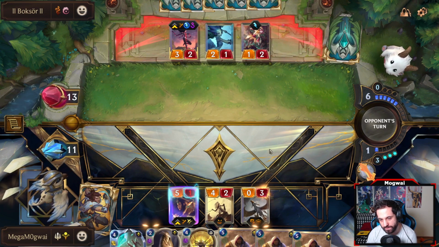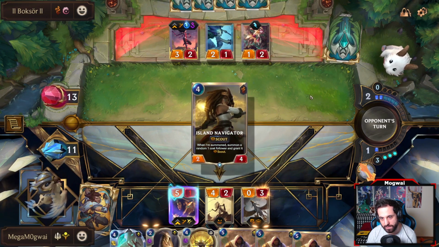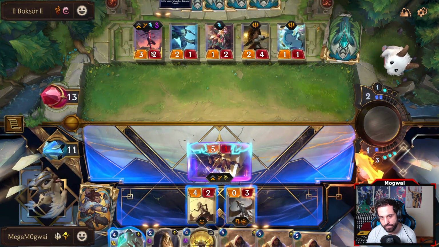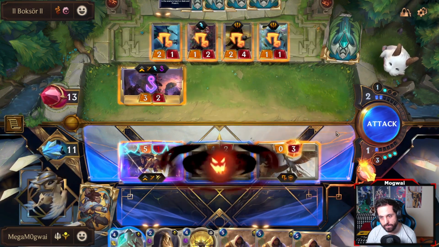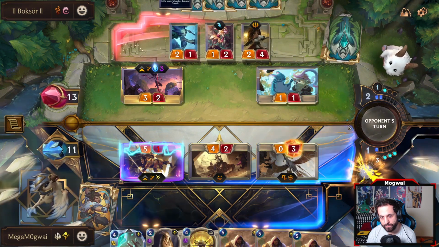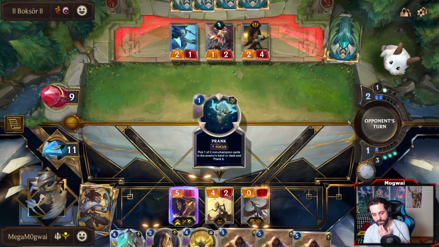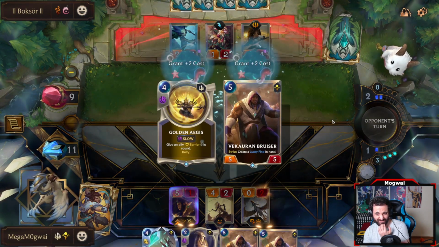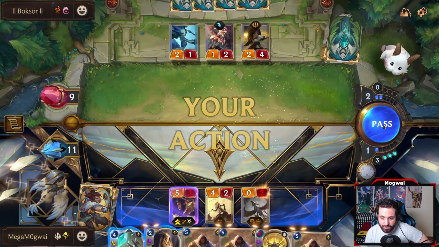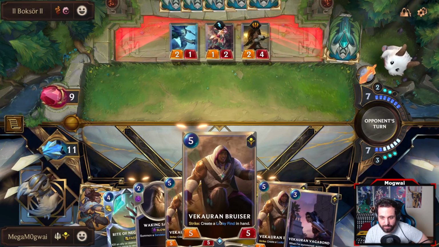The best line of play is this, because we have the right of negation, so if they want to go for another 4-mana spell. Let's remove the extra scout. Let's weaken their board. Got Golden Ages, alright. Got triple Bruiser here. Gotta keep that right of negation open. We can still develop the Bruiser defensively.